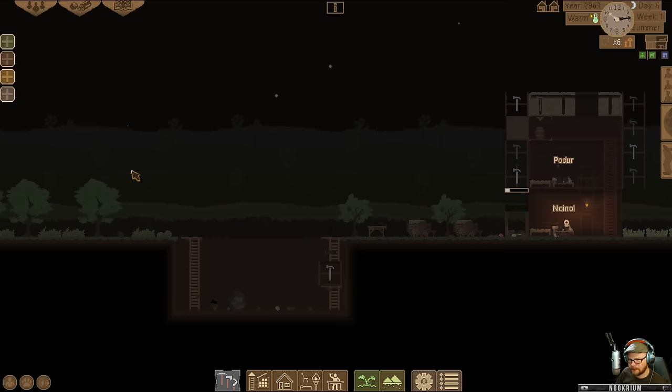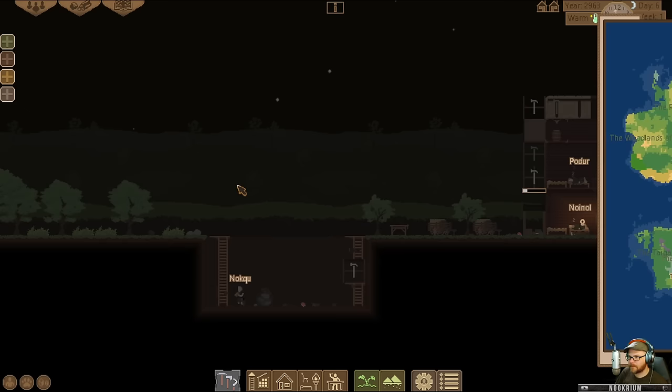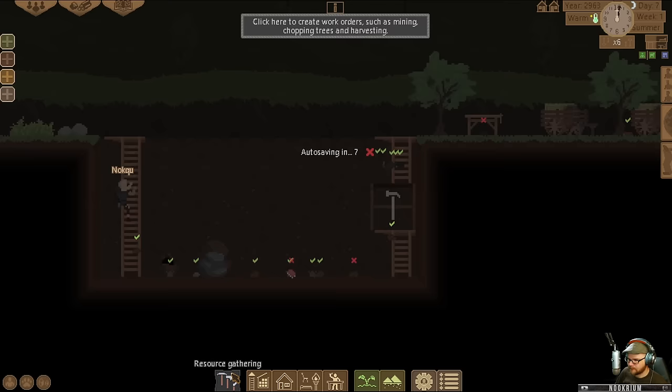So I'm guessing we might have a visit from these fellows over here. We also have the Woodlands. I guess that's just selected, isn't it? Yeah. Okay. I should have lived in the Cowardly Hills. That sounds like more my style. Wonder if we can go... Let's see if this is safe.